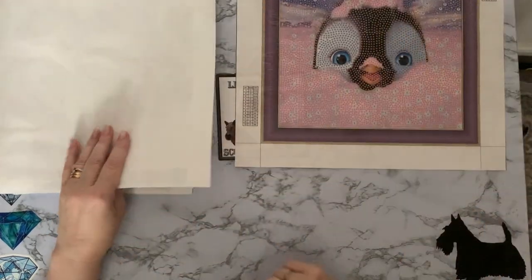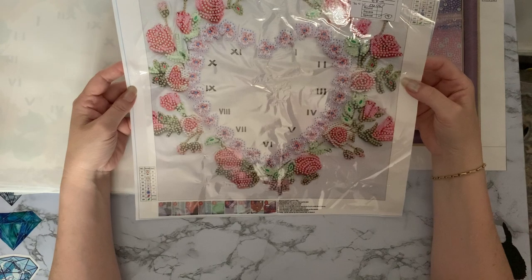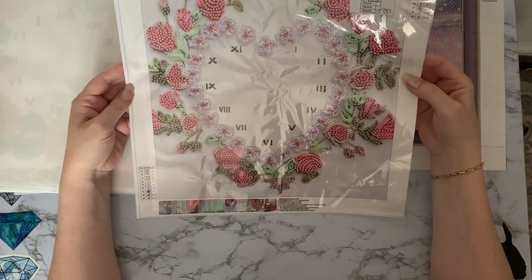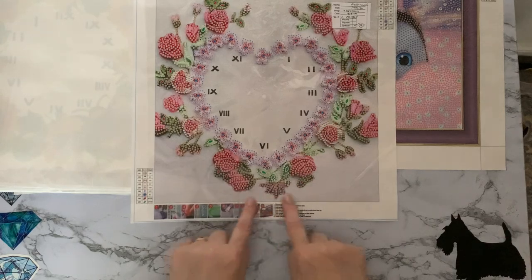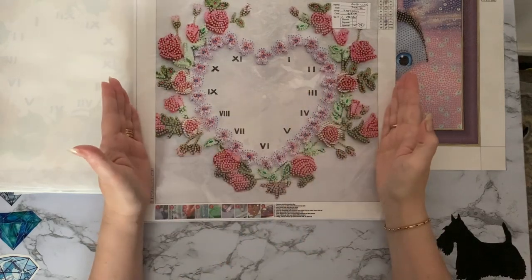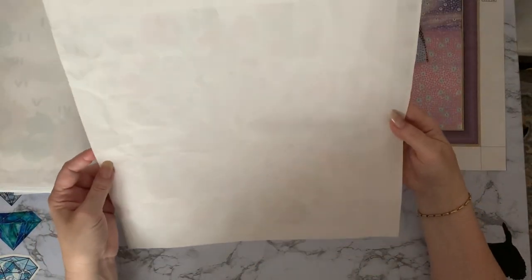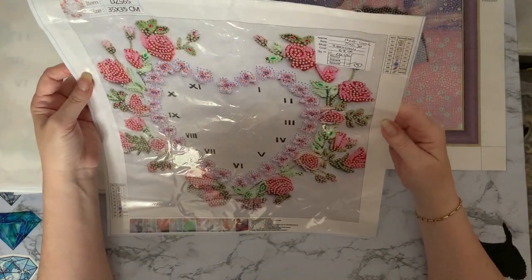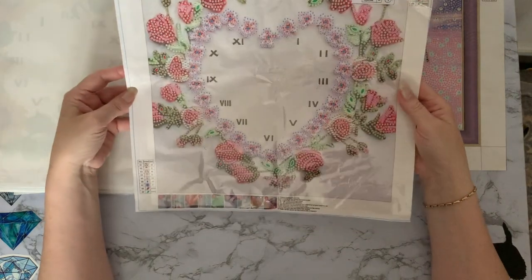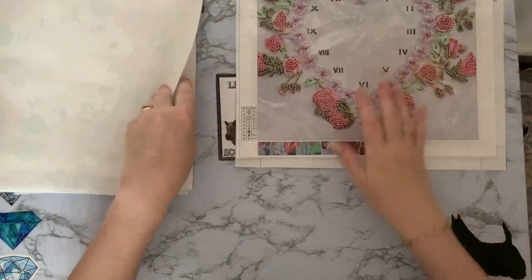I bought this as a strawberry clock because I thought it was strawberries, but looking at it more now it's roses. This is nine different shapes and colors and it's 35 by 35, making it a true 30 so if you want to stretch it over a DIY wooden frame it will work. I have got the clock mechanism as well. Sadly this one came very creased and hasn't flattened down so I'll have to iron it — you don't want a creased clock! That one came from the Zeng Hu store and I believe it was from AliExpress.